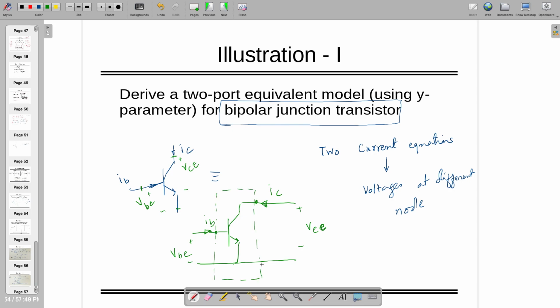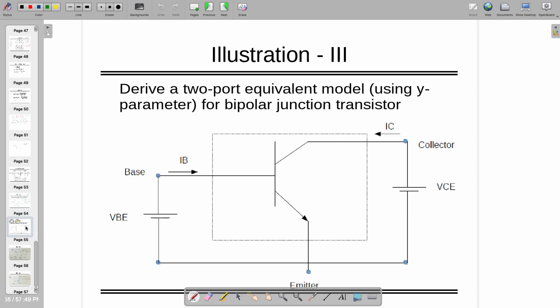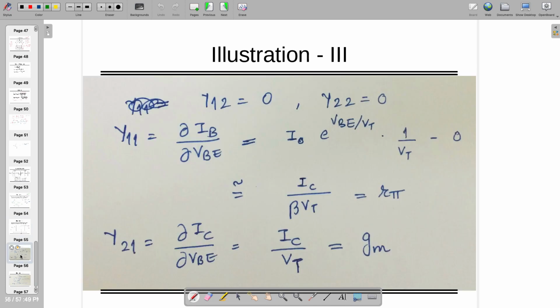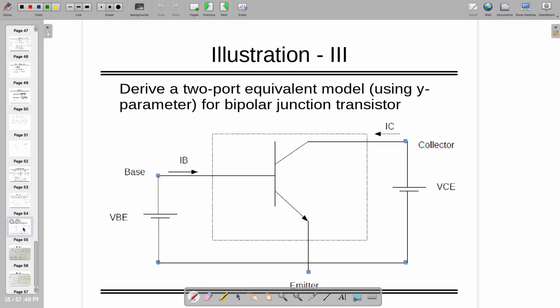In total you are going to see something like this, which is similar to what we have seen for the two-port network. You can replace this with Y parameter, Z parameter, or H parameter. H parameter is famous for such things. In the previous century, all circuit designers used to write their models in H parameter. But we don't write in H parameter, we write in Y parameter. There are some advantages also. Maybe the derivation of this one we'll talk about tomorrow.